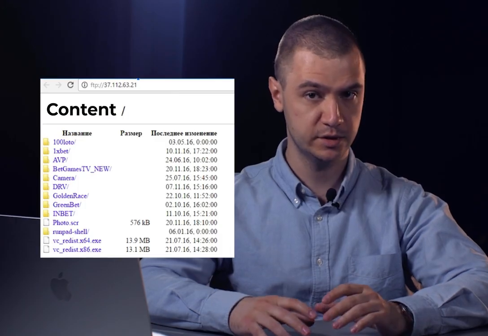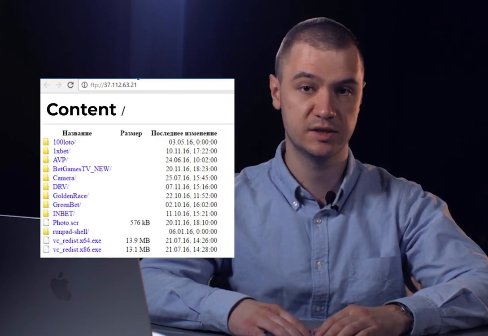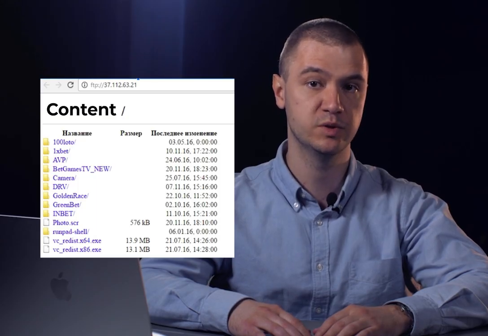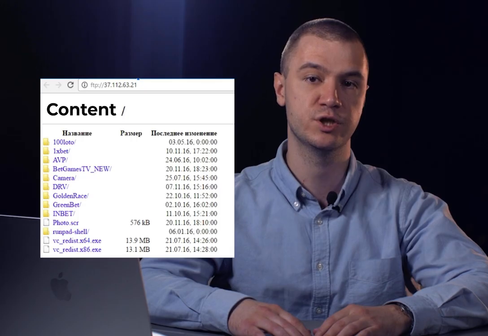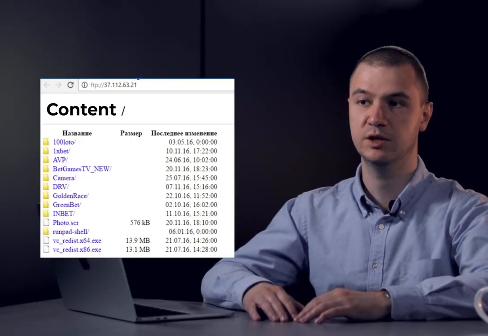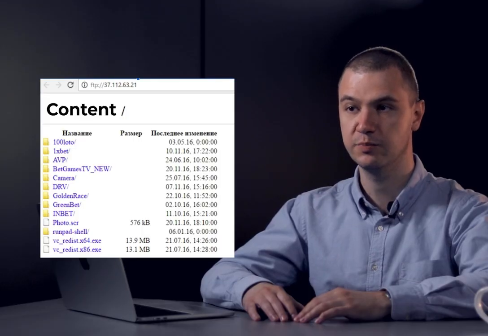FTP will help to find the content of servers and sites. Using requests as an example, we try to access their content. Perhaps the company administrator forgot to close access and we can look under the hood. In the internal folders, we can find the company's internal documents, and by the name of the folders, we can trace the connection with the projects.